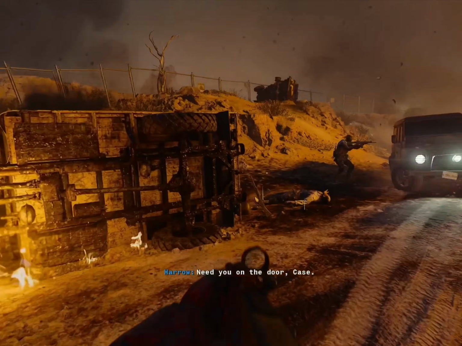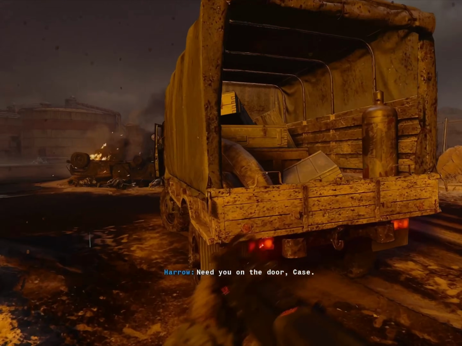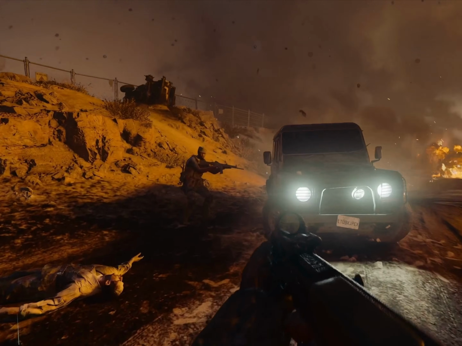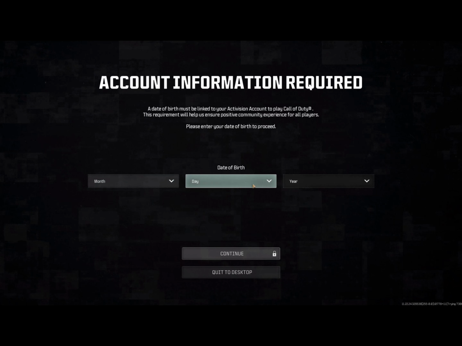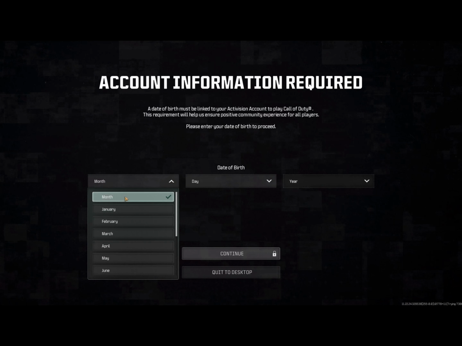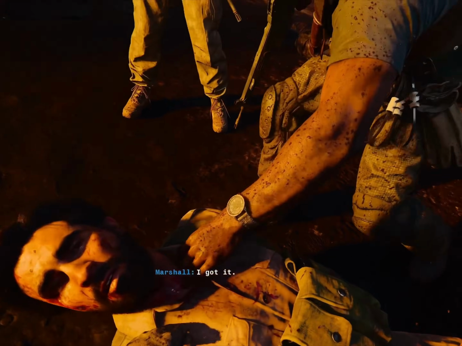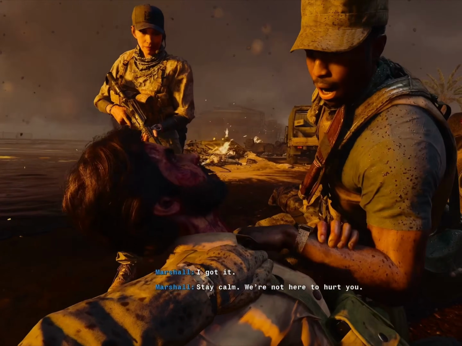The campaign itself, when it comes to the gameplay, is fine. It's what I expect from a Call of Duty. The last Call of Duty I played was the first version of Black Ops 2, not the remake. It's a solid game, it's what you expect. But I'm here to evaluate the presentation, and that feels the same as 10 years ago.